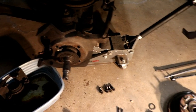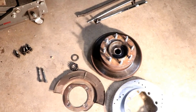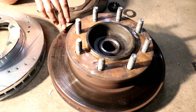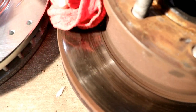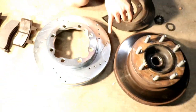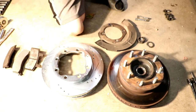We just got the rotors off, the brake pads and the calipers as you can see. Got the line zip tied up right there, the old calipers right there, and over here you got your old rotors. As you can see, very worn, starting to get some stress cracks along it — probably pretty hard to see. As you can see, the new ones we got are drilled and slotted — gonna be a lot better, cool down the brake pads a lot quicker, better stopping power.